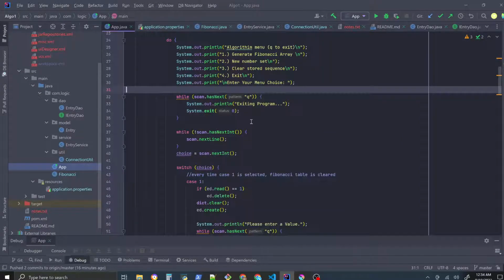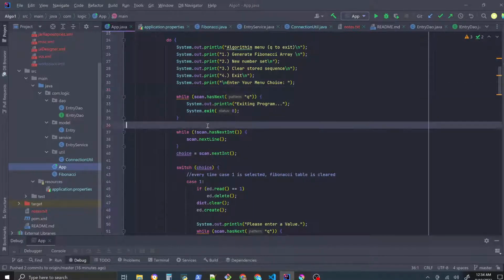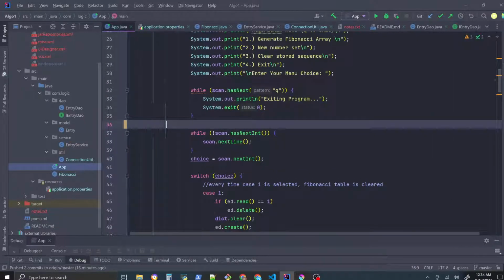What it does is it takes a user input. So let's say the user inputs the number 70, right? This program will calculate the Fibonacci number of 70, and it will print out the array of all those Fibonacci values, and it will persist all the Fibonacci numbers, the whole sequence, up to, let's say, a value of 70. It'll persist it into a PostgreSQL database.